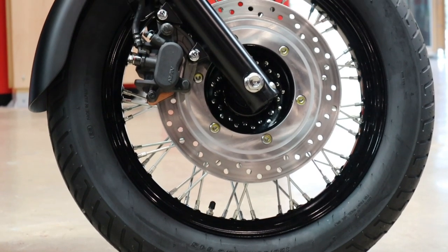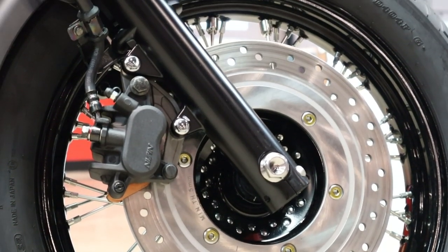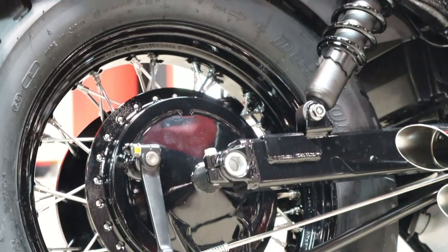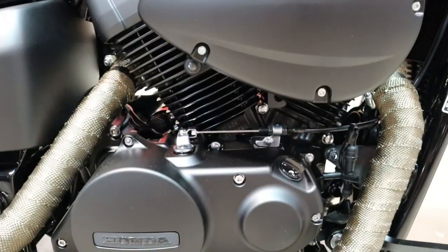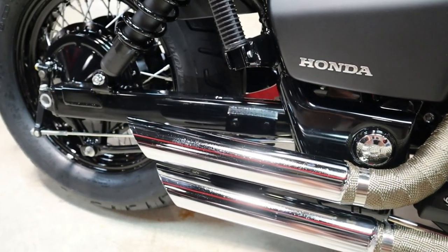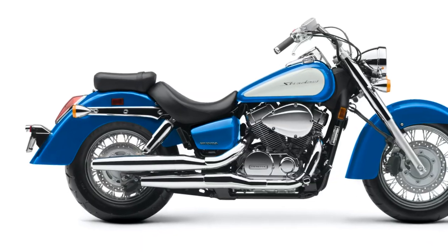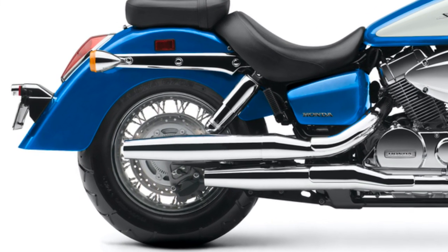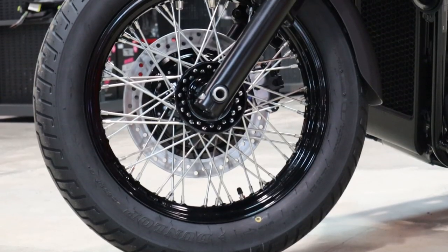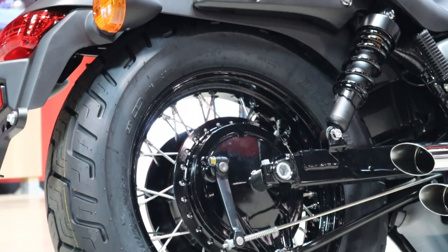When it comes to brakes, you have a single disc brake up front with a twin-piston caliper on a 296mm rotor, while out back you have a 180mm drum brake. That's another difference between the Phantom and the Aero — if you go with the standard Aero it gets the same brake specs, but if you opt for the ABS model Aero it drops the drum and adds a disc brake in the rear. Those brakes are helping slow down spoke wheels: 17-inch up front with a 120/90 tire, and in the rear a 15-inch wheel with a 160/80 tire.